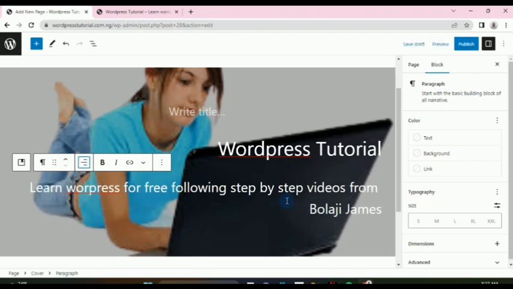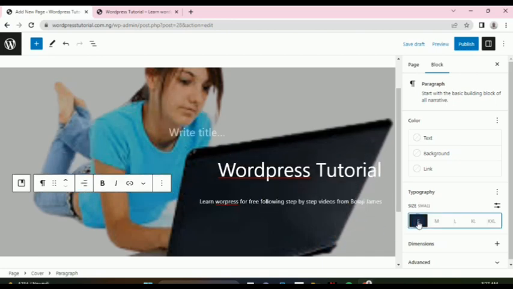So we can decide to also add it on the right, and you know, we can reduce the size, make it smaller like this, or even break it into two. Maybe come to this place.